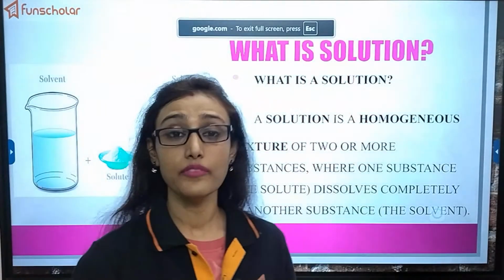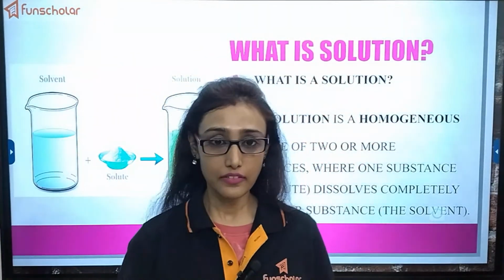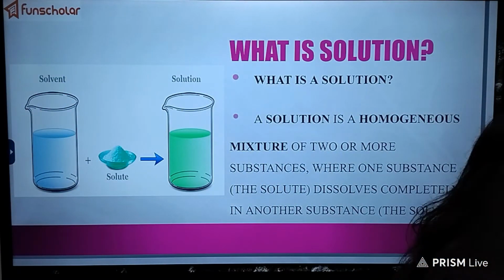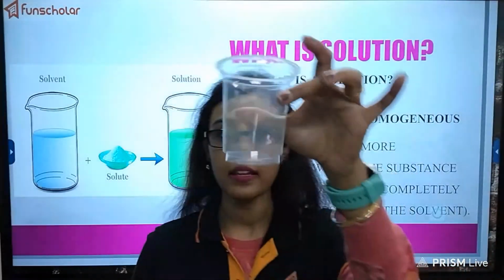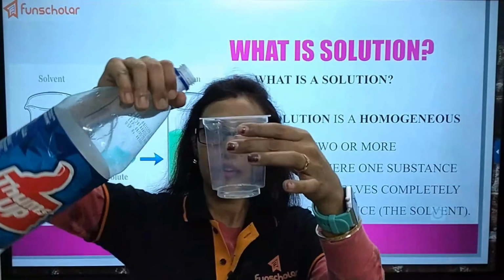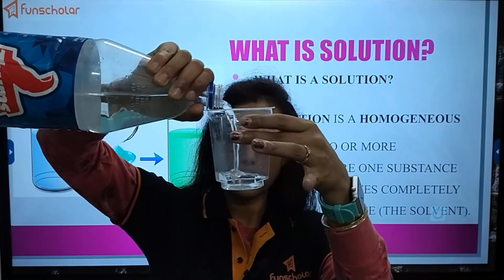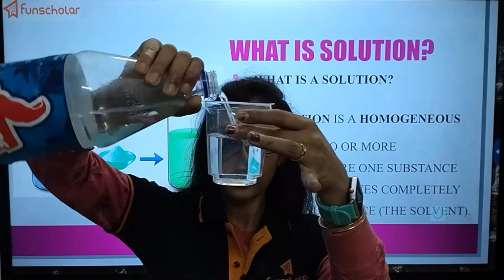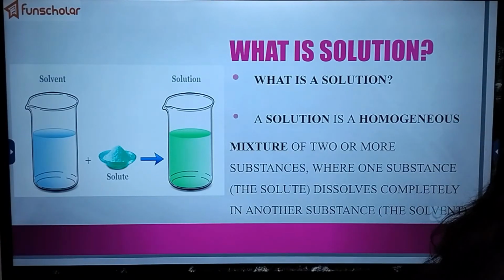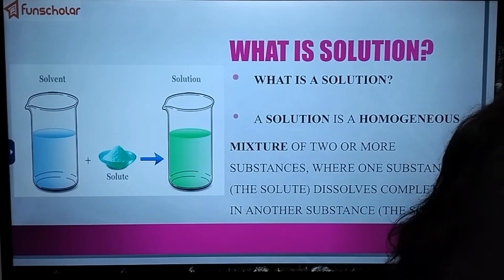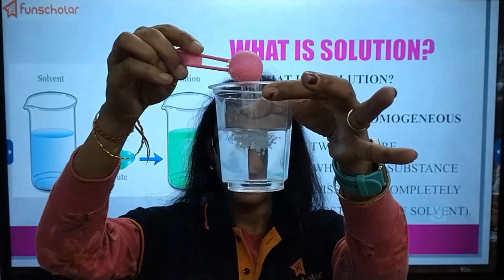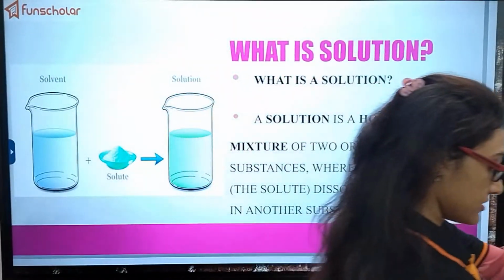So now we will first do an experiment and then we will proceed in the slide. Okay. So you see there is an empty glass. I am just putting some water in it. Okay. Now what I am doing, I am taking a spoon of sugar and I am putting this inside.